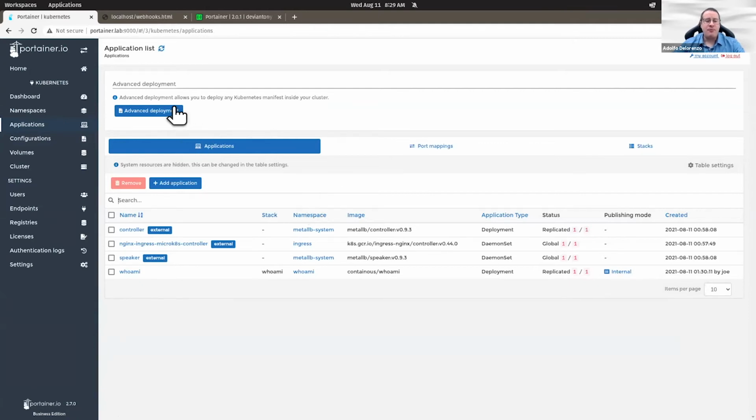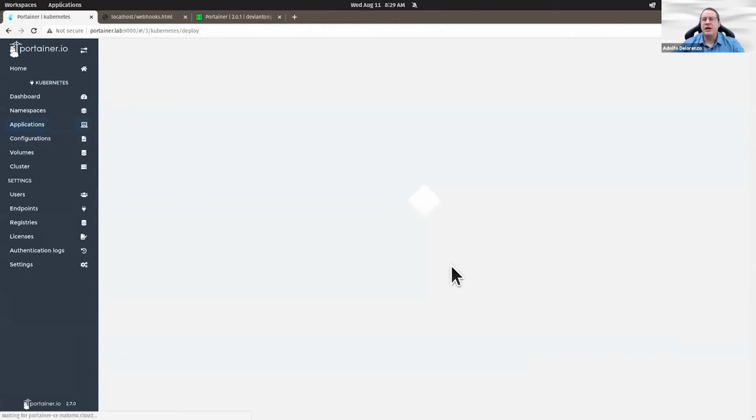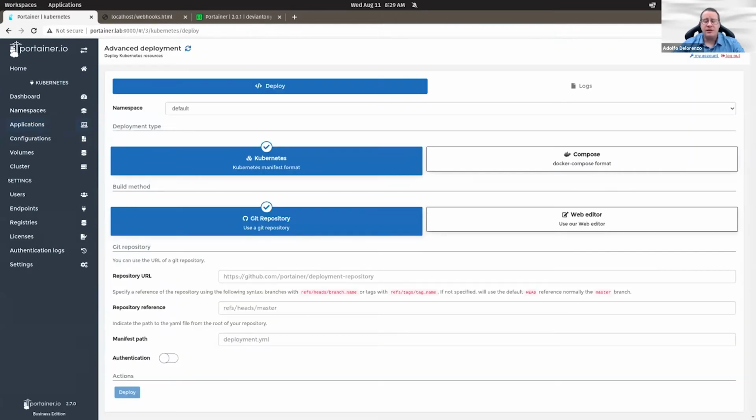But if you have, for instance, a Kubernetes YAML manifest that you have hosted on a Git server, and we say Git server because the most popular and most used is GitHub, obviously, but we also support Git compliant technologies like GitLab or Bitbucket or even Git if you use like a home, or I think Gogs also, as long as it's Git compliant in terms of functionality, you can connect Portainer to any of those, right?